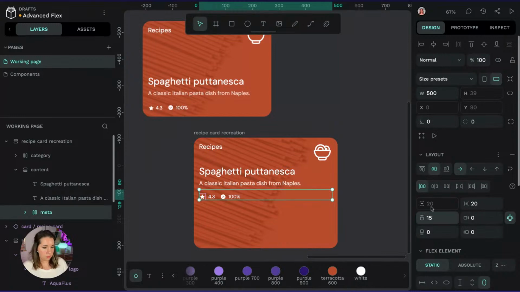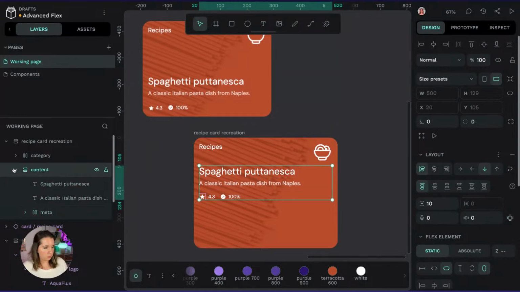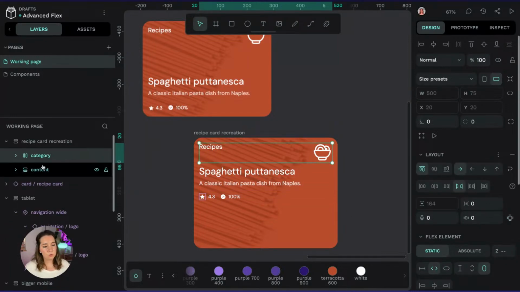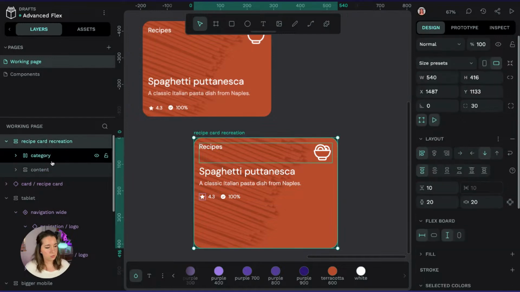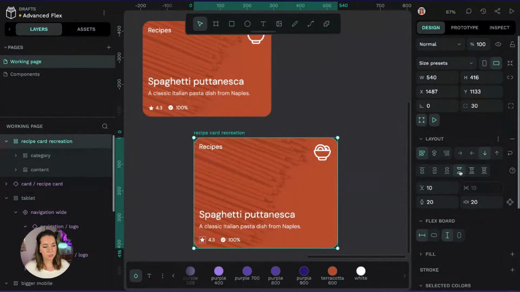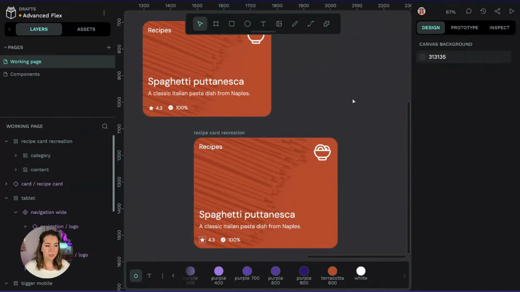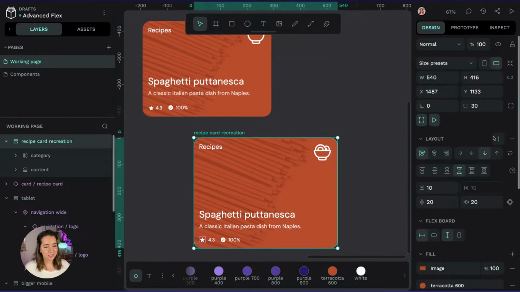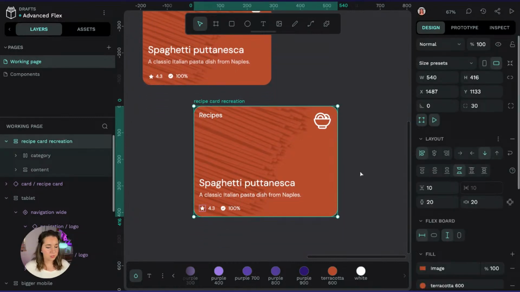I'm just eyeballing this, not being very accurate. So I've got these two objects inside my card, and I want to add space in between them, but vertically. We've already looked at using space between distributing horizontal items, but we can also do it when we're running from top to bottom and do it vertically like that. And so there we have it, our card. And this card is responsive.